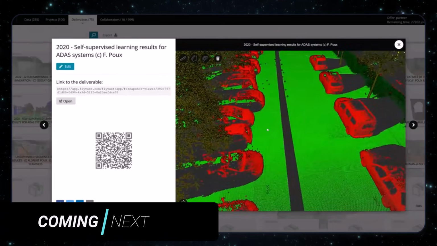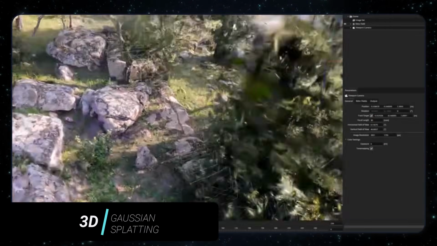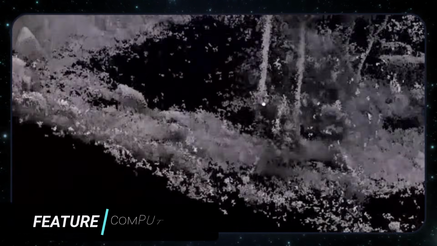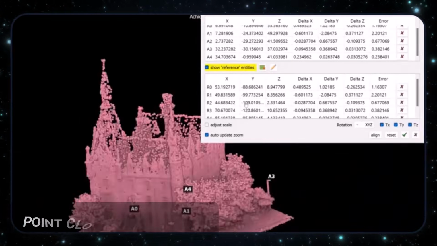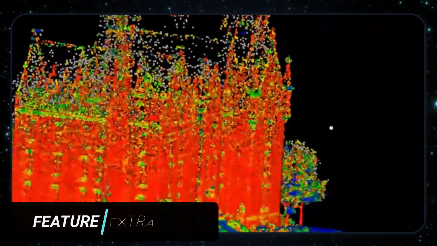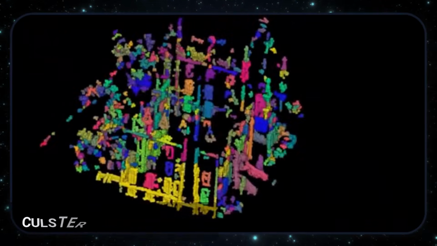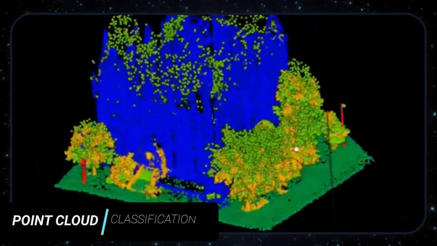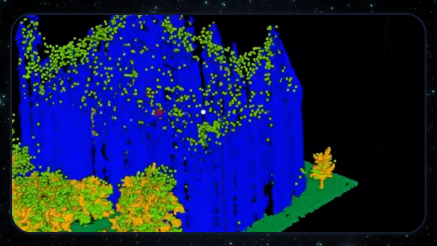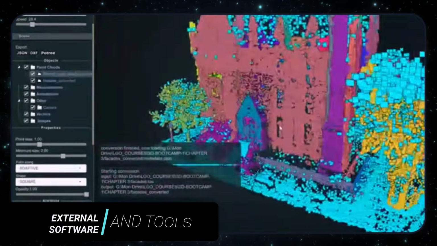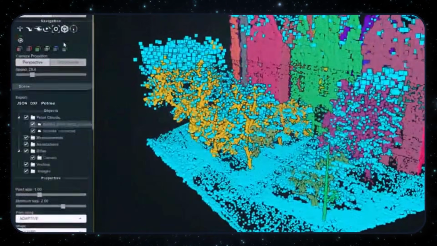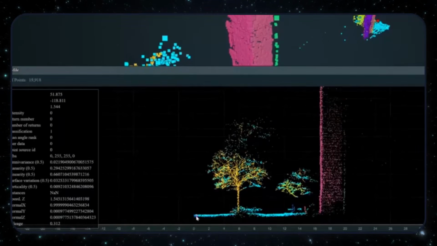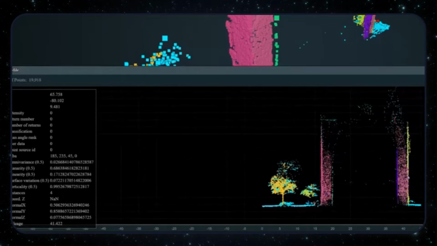In this 3D point cloud course, we are going to see 3D Gaussian splatting and how to use it, working with structured datasets like Octrees, moving on to feature computation that makes sense, how to register point clouds together, how to use fun features for your projects, how to leverage clustering and unsupervised segmentation, but also how to move toward classification and what comes after that, using this classification in external software, where we also have the ability to do measurements, do cross-sections, explore with more precision what we have under our fingers.